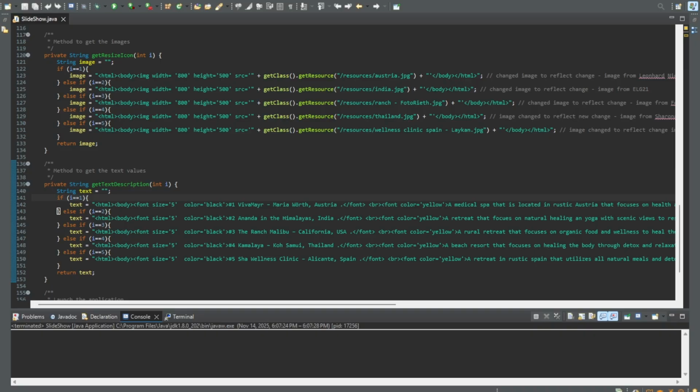There's no way to compute the top 5 list based on any actual criteria. It is ordered just 1 through 5 and it is hard coded. Currently, there is no encapsulation of what a destination is. There's no fields like title, location, or rating. Everything is just embedded text. The approach makes a slideshow functional but extremely hard to extend. If I wanted to add 10 more destinations or let the user customize them, I would have to go into the system and manually rewrite each one and hard code them.